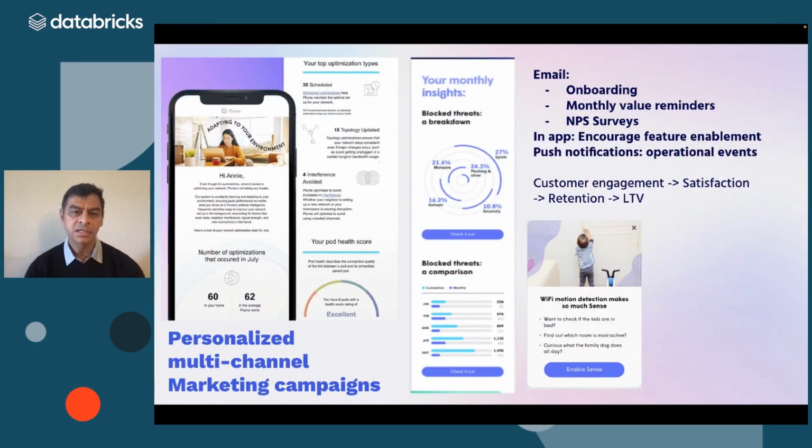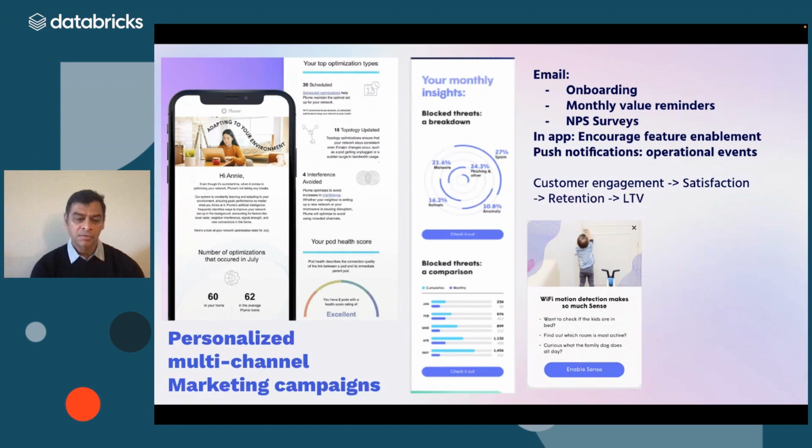The internet services and home Wi-Fi space is fiercely competitive. So it's very difficult to attract and gain new customers. And so a large effort for our marketers is to focus on taking the existing customers, keeping them happy, keeping them engaged, and ensuring that we can retain them over a long period of time to maximize their lifetime value.